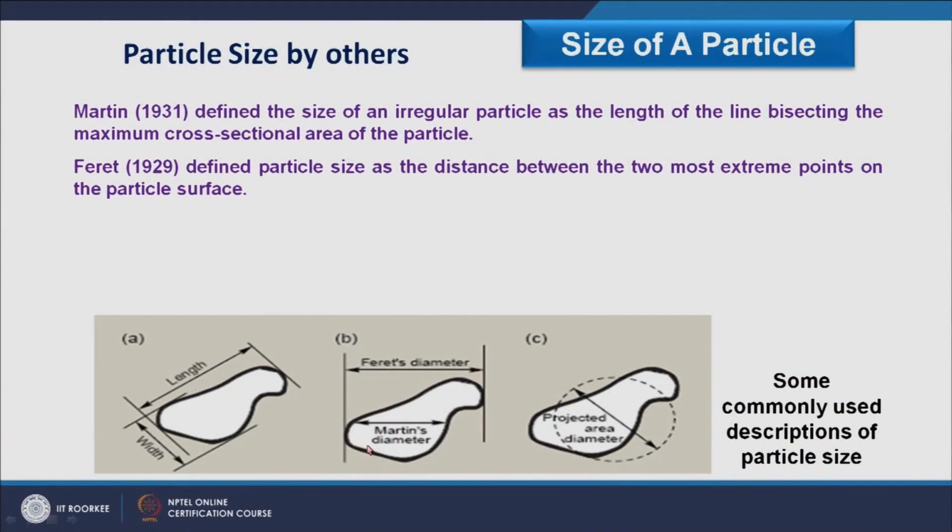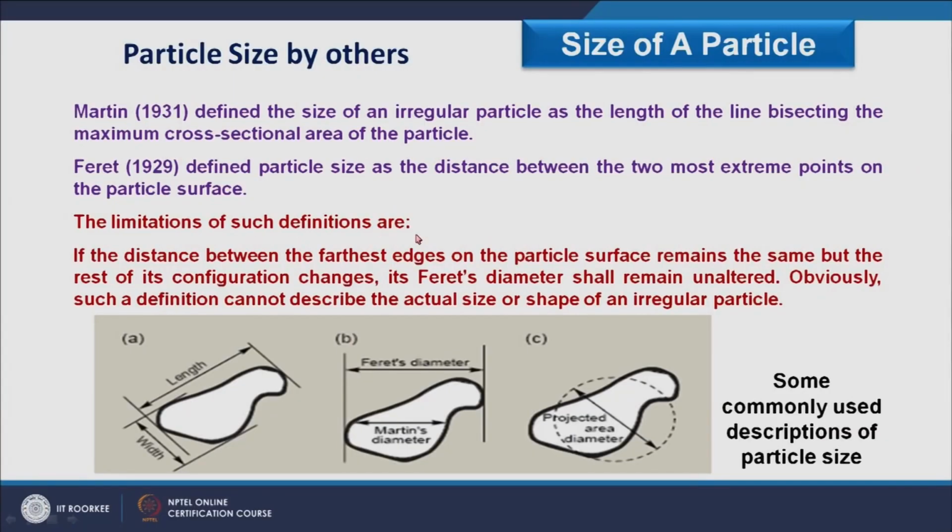Now if I consider Martin's and Feret's diameter of this particular particle, for example, I have two particles, one having the same cross-sectional area as it is, another also having the same cross-sectional area. Now particle 1 has a width of, say, 1 mm, another particle has 2 mm. So whatever the width of it, irrespective of this, their Feret's and Martin's diameters would be equal. I hope you are getting that. So that is the basic limitation of Feret's and Martin's diameter.